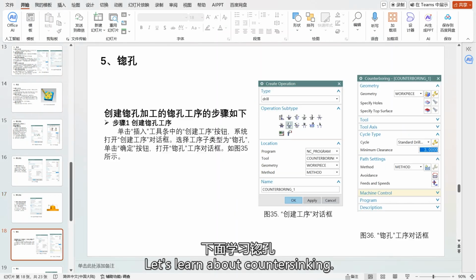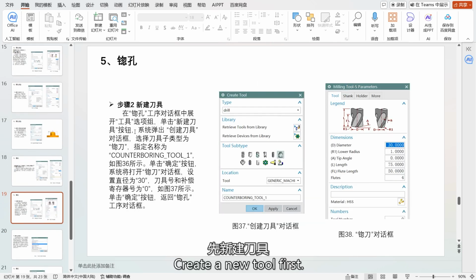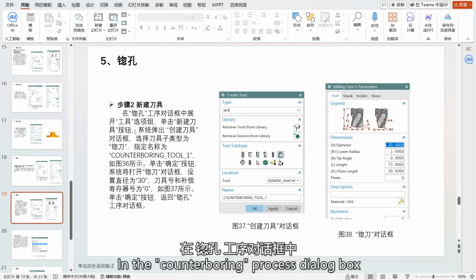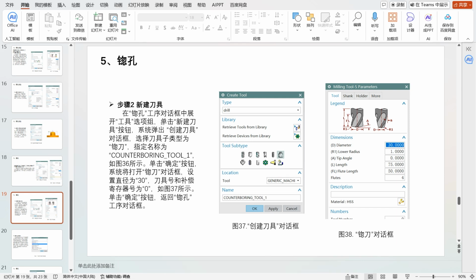Let's learn about countersinking. The steps are as follows. Create a new tool first. In the counterboring process dialog box, expand the Tools option group.